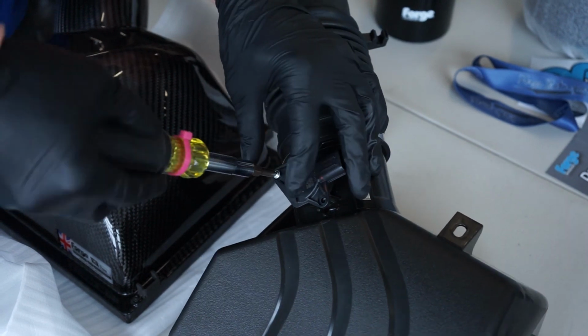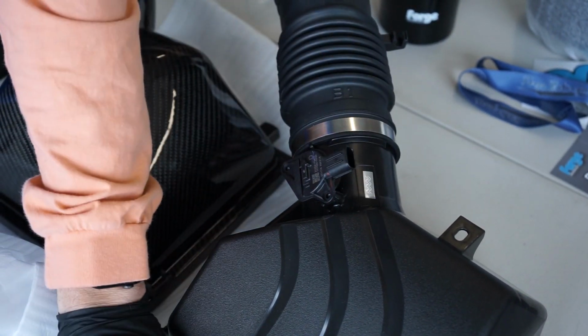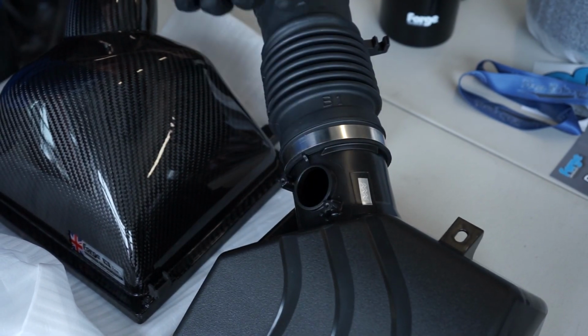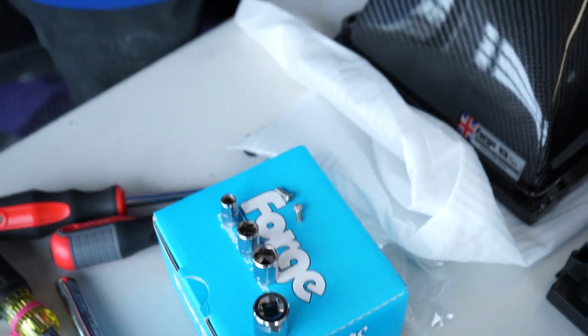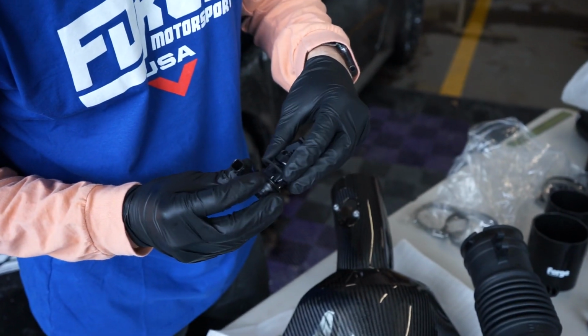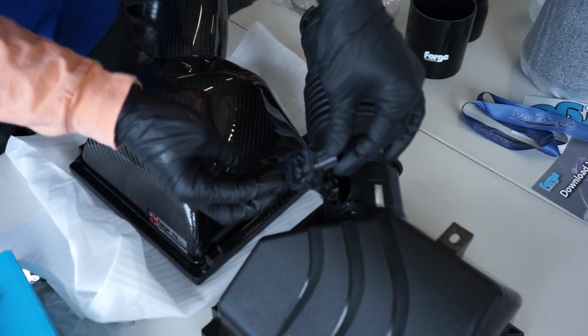And they actually supply an O-ring. I'm assuming because this is carbon fiber and it is more rigid than the factory plastic, we just want an extra little bit of gasket or flex to it. Whoa. And then they also supplied some Allen key hardware. So we're just gonna go ahead and put this right on here, like butter. This is gonna go on the same orientation as the factory one.